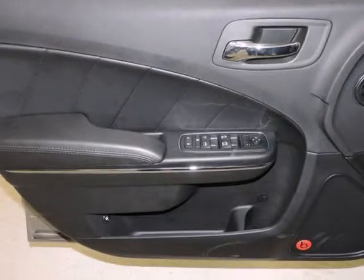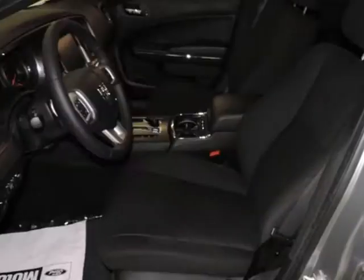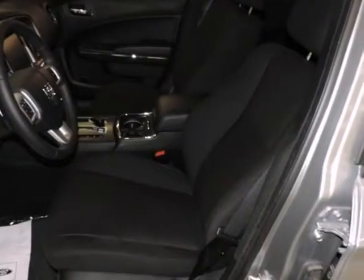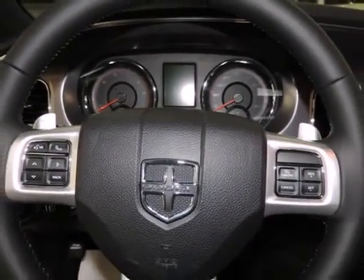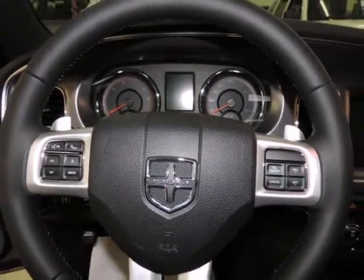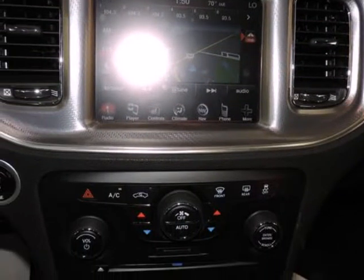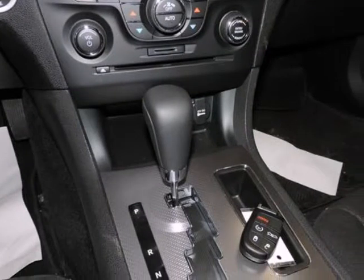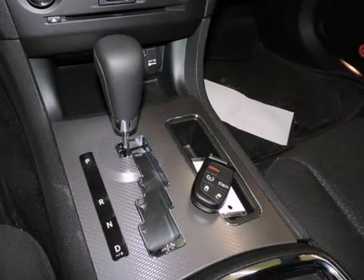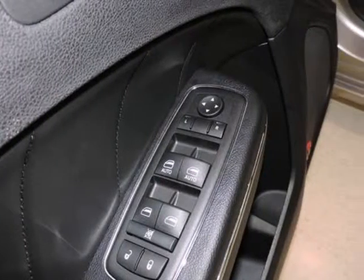Styling itself is also a big part of the Charger's appeal, as it pairs retro muscle car cues with modern touches. The RT and SRT8 models offer phenomenally good straight-line performance, with a quarter mile time in the high 12-second range, zero to 60 in less than five seconds, a top speed of 175 miles per hour, and braking distance at just 120 feet from 60 miles per hour. The SRT8 also chases supercars.